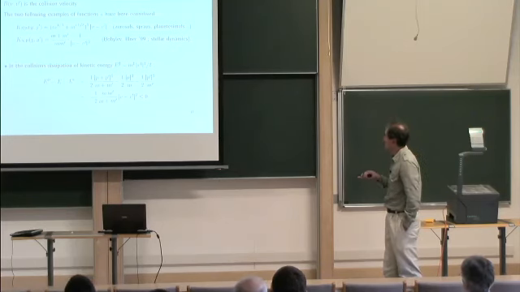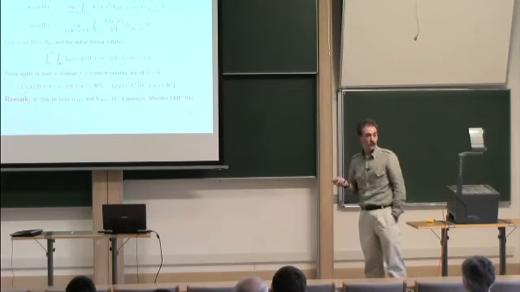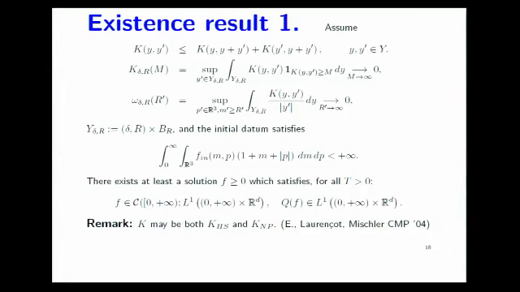So that's the kinetic formulation that we're going to use. I recall here an existence result just to get rid of it. You can prove that for the equation under some conditions on the kernel, which are here. Probably you can do better, but if the initial data is good enough, and non-negative of course, then you have a solution which is global in time. It's a classical solution, and that result applies for the two examples I've given here.